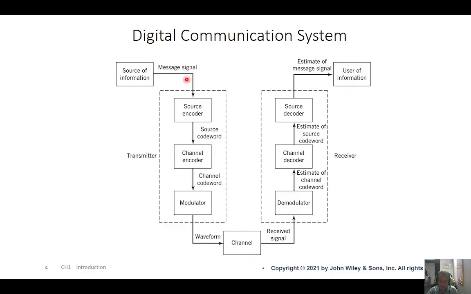Now, as you know, in the transmission, the first block which comes into the picture is the source encoder, and we had seen that the role of the source encoder is to compress the information. So whatever redundancy is present in the message signal, that redundancy will be removed by the source encoder. So we may have a lossy source encoder or a lossless source encoder. In this particular practical, we will be talking about the lossless source encoder.